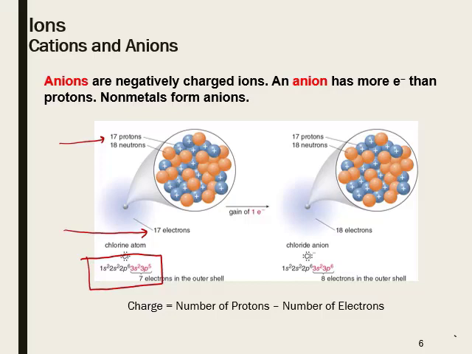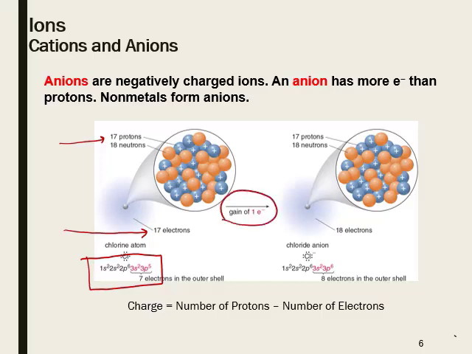So chlorine is just one more electron away from achieving the stability. So the easiest way to achieve stability is by gaining one more electron somehow. So what chlorine does is it gains one electron. Now, how does it gain? It gains electron from a neighboring atom. That neighboring atom could be sodium, because sodium wants to lose electron, right? So that extra electron may be gained by chlorine.